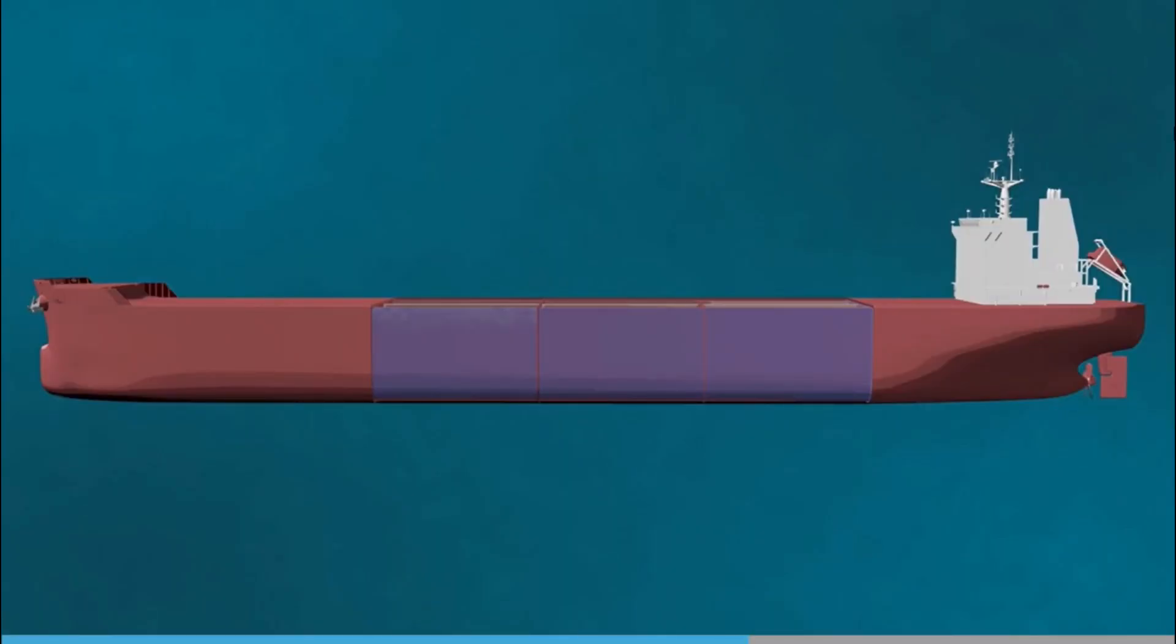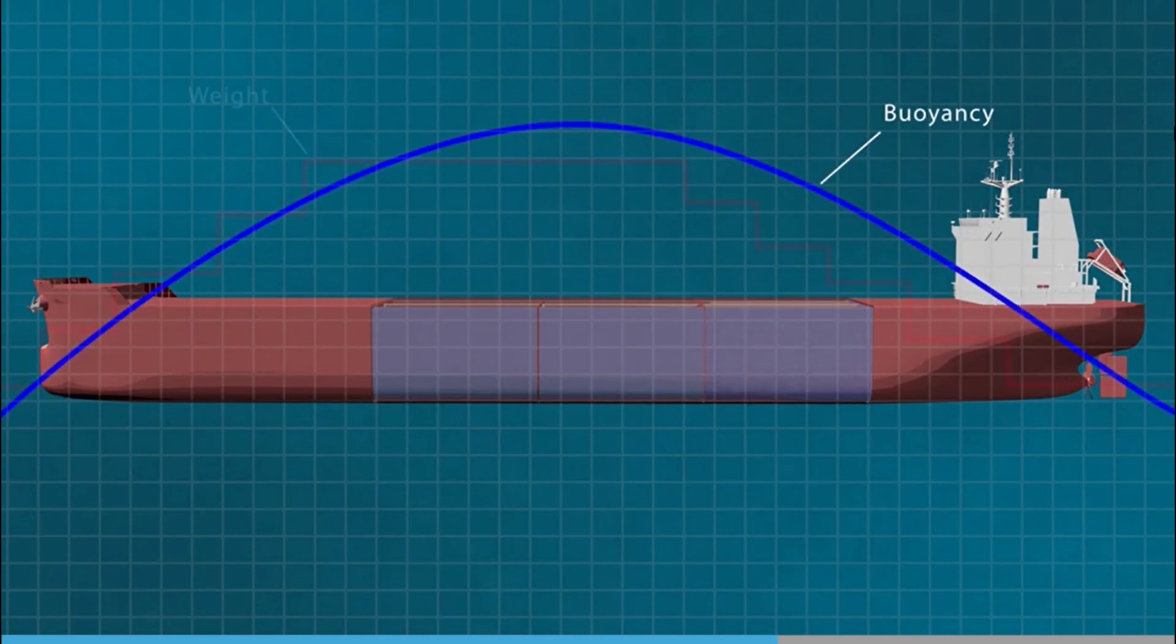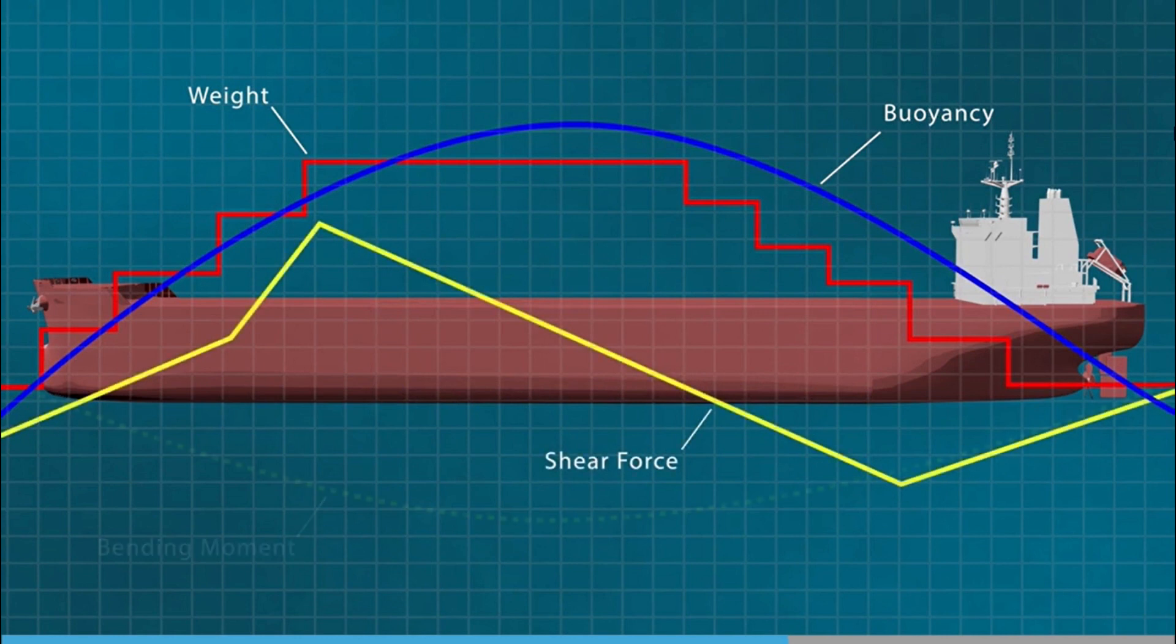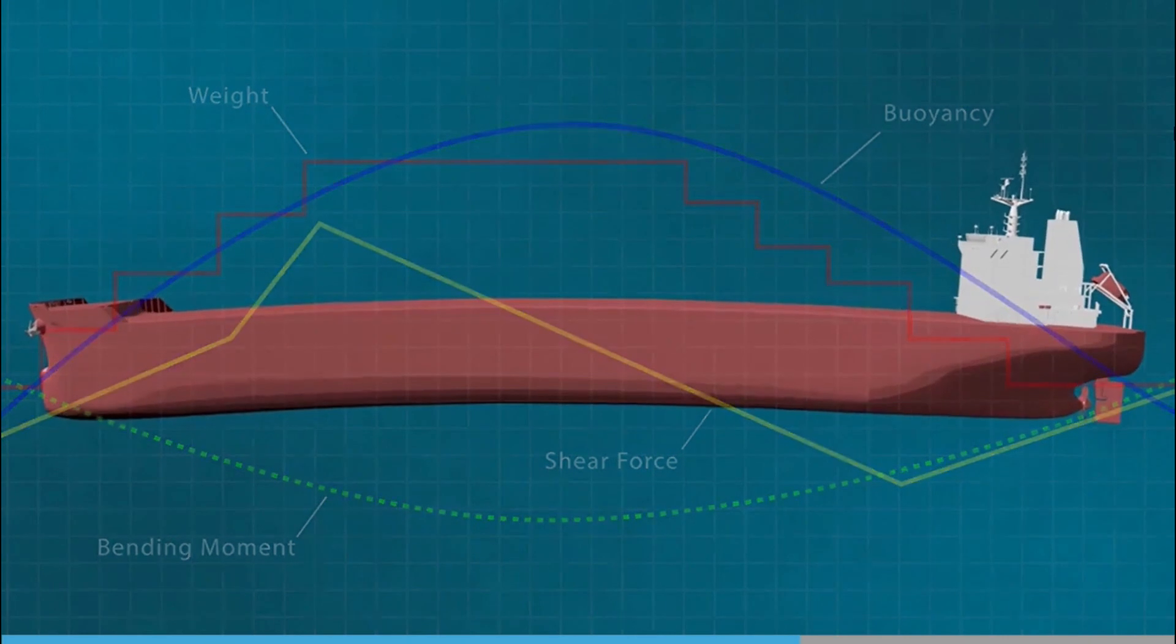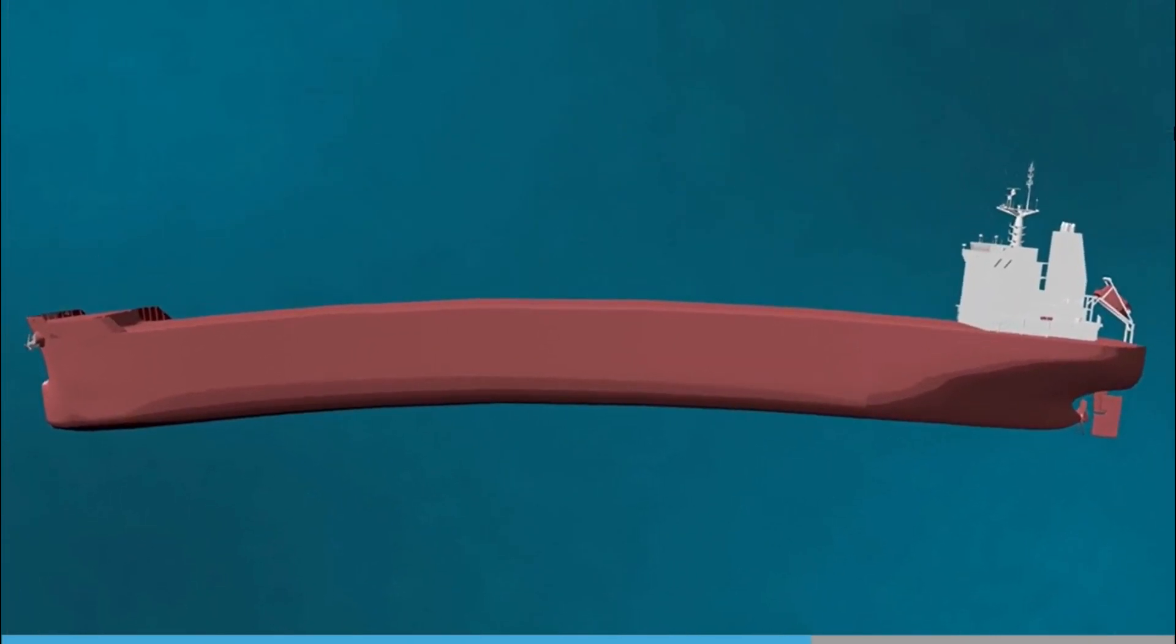When the sequential or flow-through methods are used, particular attention must be on stability and stresses on the hull. These methods require the removal of large quantities of water, and at sea the static and dynamic forces working on the hull must be calculated carefully. Uneven load distribution causes shear forces and bending moments to act on the hull, and the movement through waves adds torsional forces, particularly on long ships.